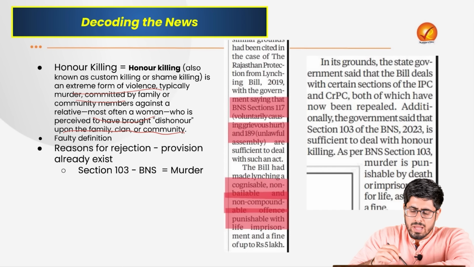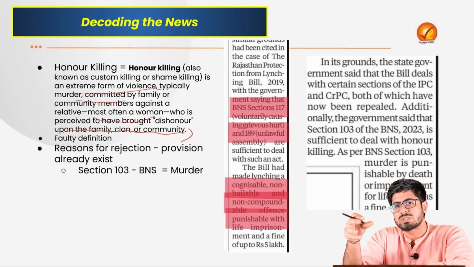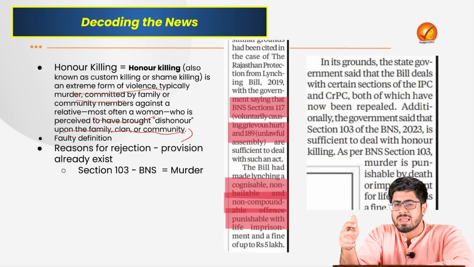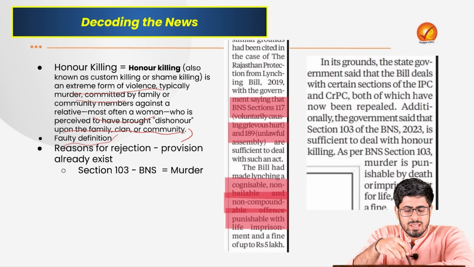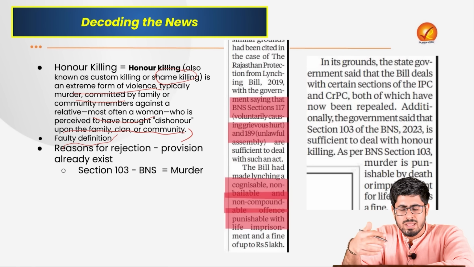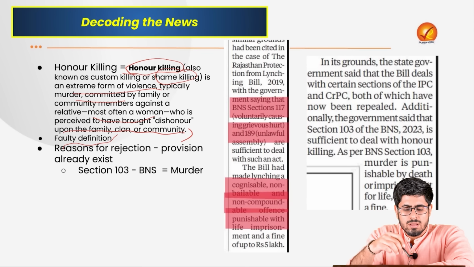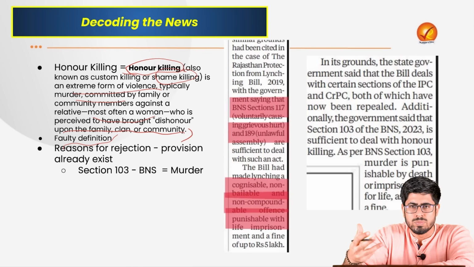So this is why it is known as honor killing, because it is perceivably depriving the society, the community, the family of their honor. It is basically a misnomer. As per Tamil Nadu government, it should rather be called a shame killing. There is no honor in killing is what we are trying to portray here, because if you are killing a person just for exercising their right, it does not amount to a very honorable act to do per se.